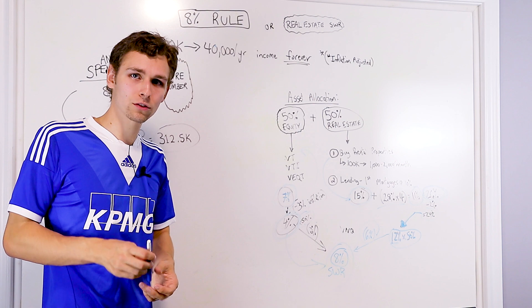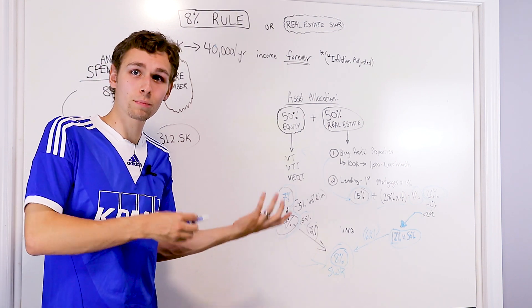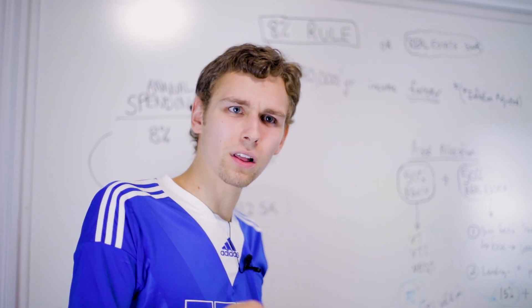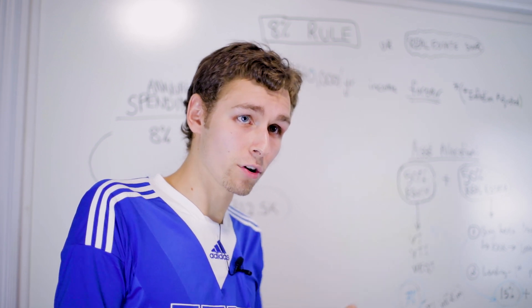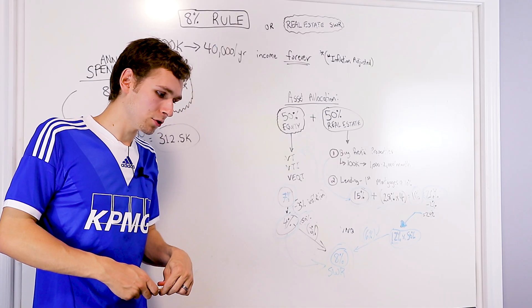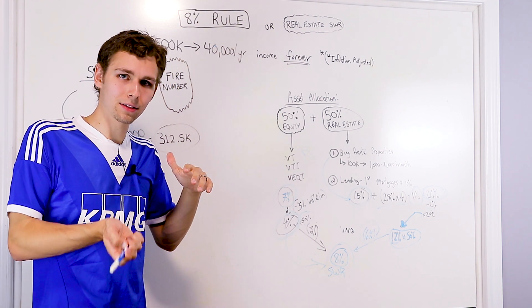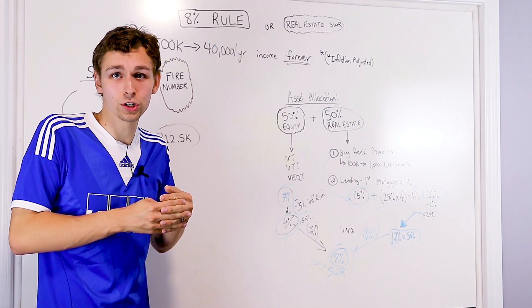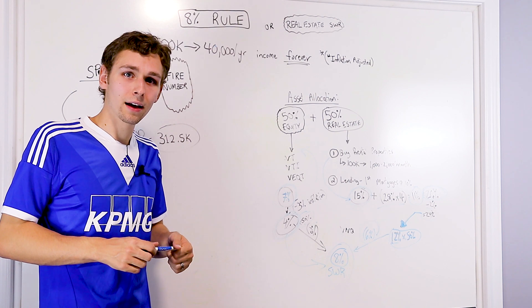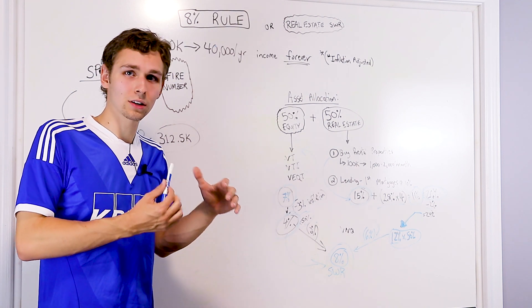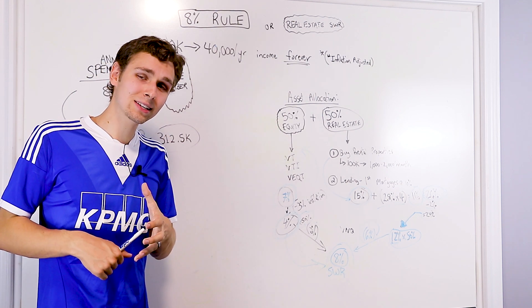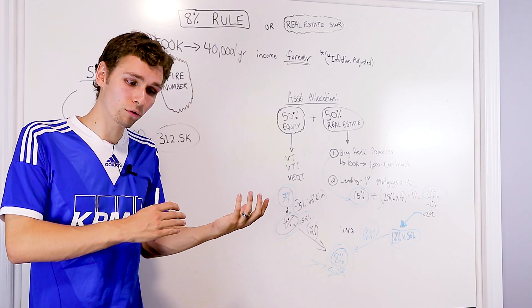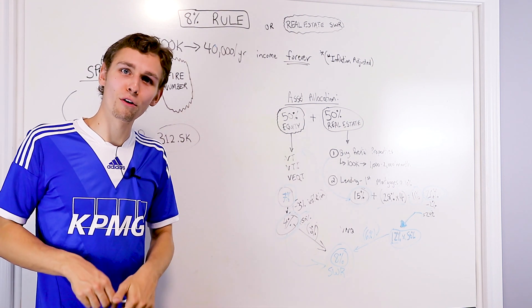Rental properties just can generate so much more cash flow because it's a levered return. Where else can you borrow at like 3% cost of debt, 80% loan to value. You just can't buy five to one with stocks and it'd be a lot riskier because stocks don't produce consistent cash flow every month, the way rental properties do from rental income. So that's something that's really nice when the debt is paid for by the tenant. And so you're making profit each and every month. That's a good situation to be in. Plus you have the upside of appreciation and mortgage pay down. So it's a triple trifecta. I like to look at it as my fixed income piece. I live on my rental properties. My equity piece provides that future growth. So I don't sell my stock really. I focus more on living on my rental income portfolio and then focus on the longterm growth from the stock plays.